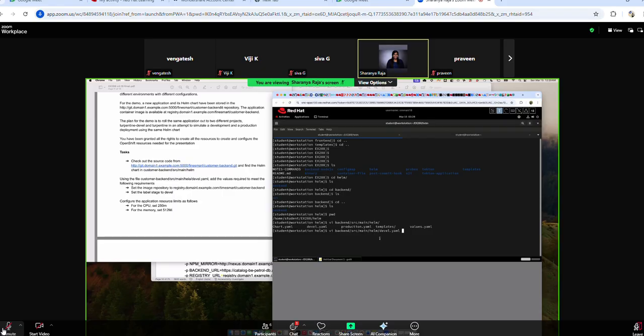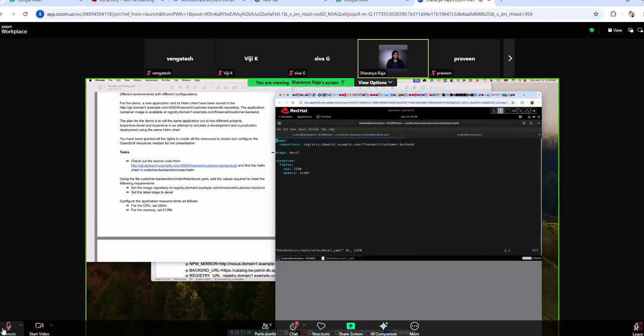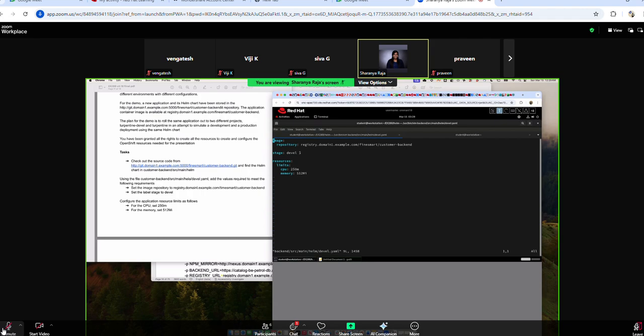So you need to just vi to this devel.yaml file and you need to type the similar way, okay? Image and then image repository is whatever given in the question, registry.domain1.example.com customer-backend. And then you need to just give this is the label stage devel, that means development. And then you need to set the resources limits CPU and memory. Exactly, you need to type like this and then save it.